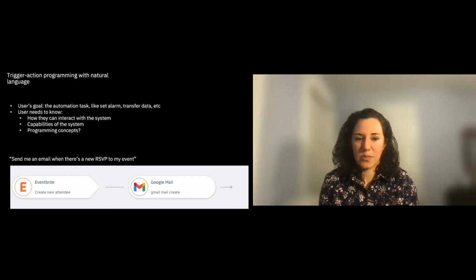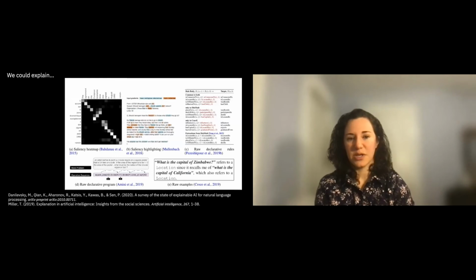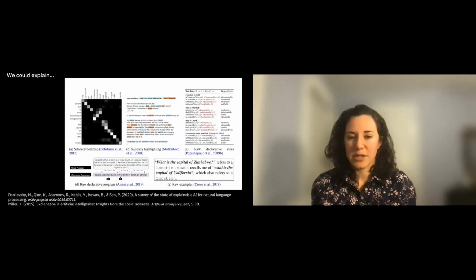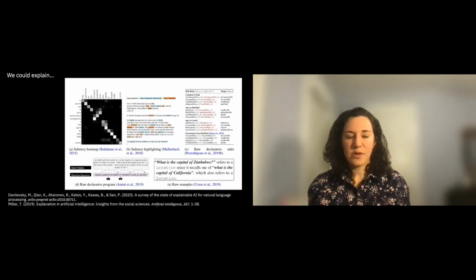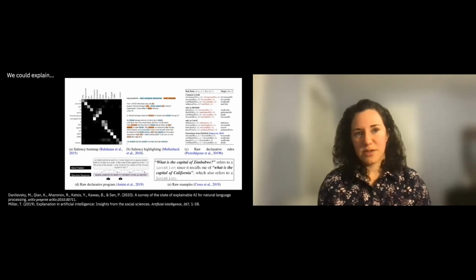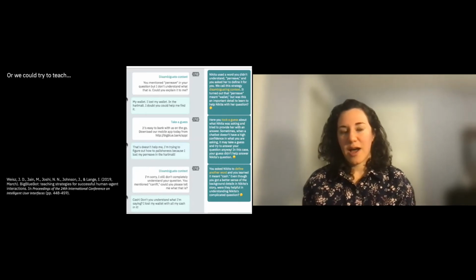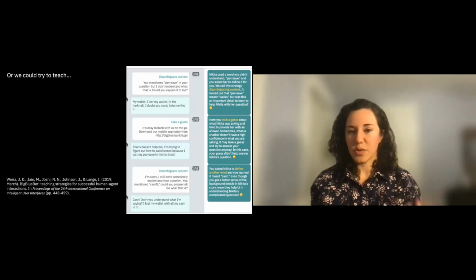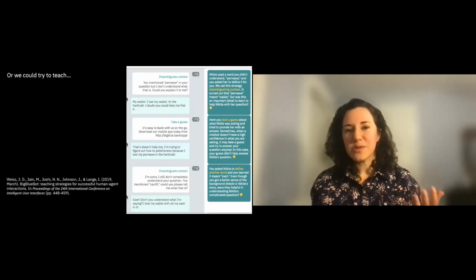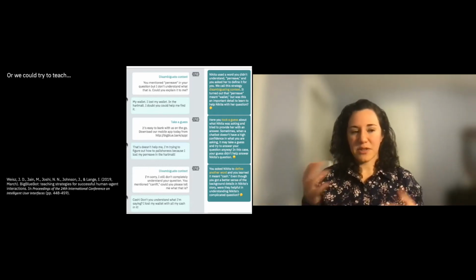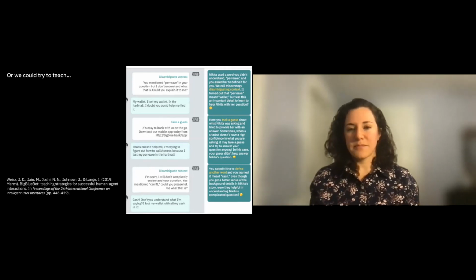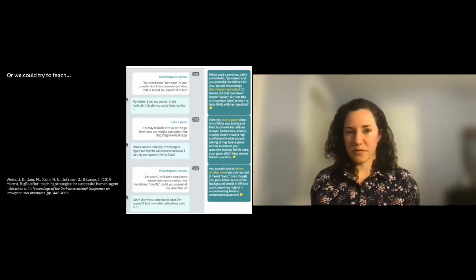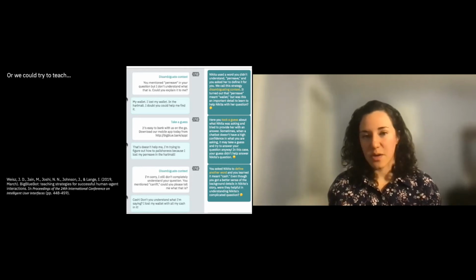There are lots of ways we could help users with this that people know about. We could explain things. There are lots of ways to explain natural language processing systems, right? We could highlight words that are relevant. We could provide text explanations. We could provide rules that describe what's happening within our system. That's all great. We could also try to teach people about how our system works. We could teach them about the system itself, and we could also teach them about how the natural language is being processed so that they could use it more effectively. But then we're losing a little bit of the benefit of doing this on the fly. If we have to learn about all of this context of the system and how the AI works, we are no longer improving the efficiency, which is one of the goals that we were really trying to accomplish by doing all this automation in the first place, right?